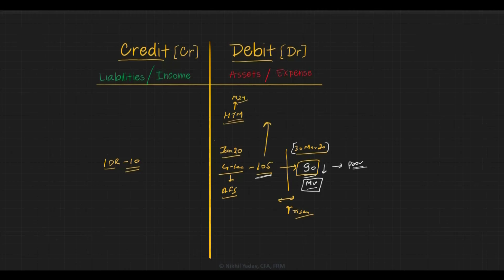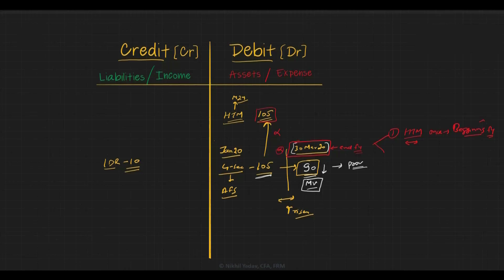Let's say the bank transfers the security from AFS to HTM on 30th March at the book value itself at 105. Now this cannot be done. This is wrong. Why? For two reasons. First, the guideline says that to and fro shifting from HTM can only happen once, and that too at the beginning of the year, not at a time like this, towards the end of the financial year, where we can anticipate potential mark-to-market requirements. Therefore, this movement across HTM is permitted only at the beginning of the financial year. Since we are doing it in March, it's not permitted.